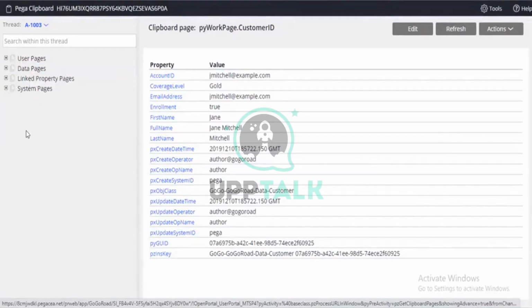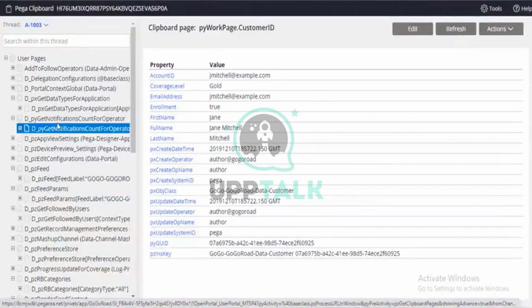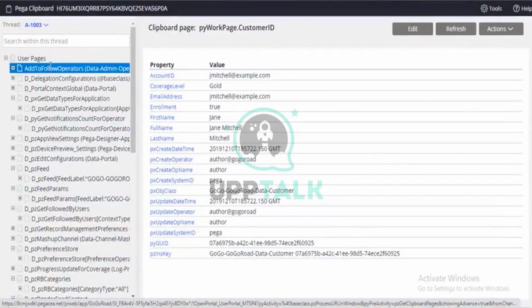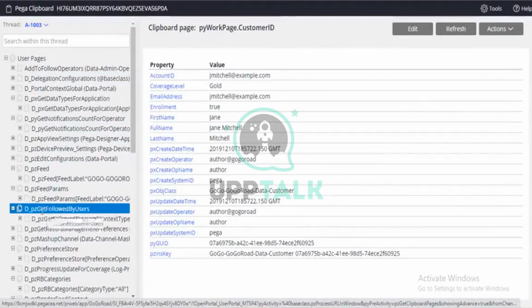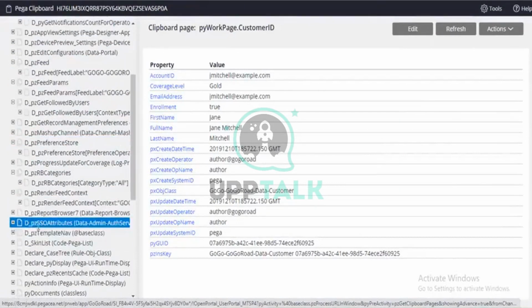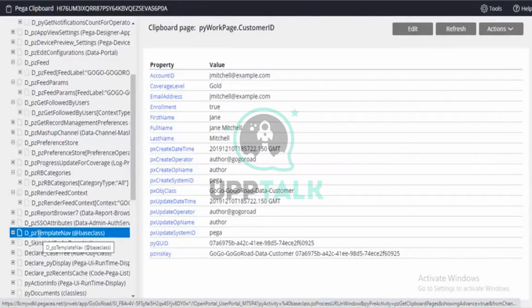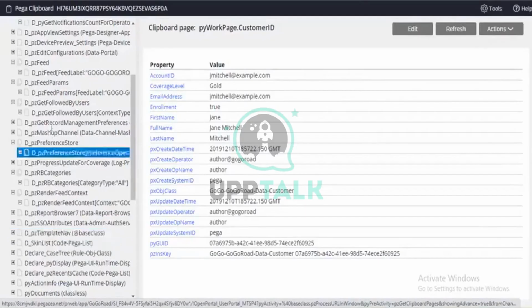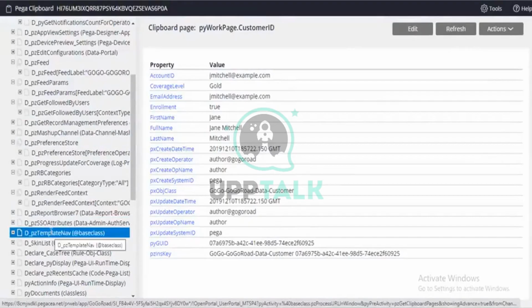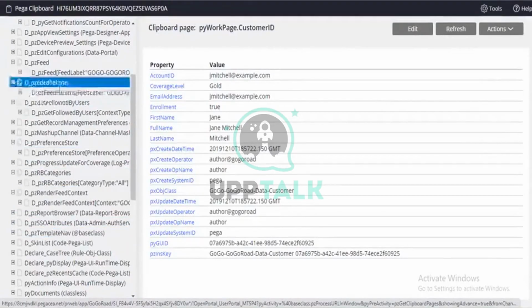I have one question on that user pages. What are the other pages which I can see? These other pages are Pega internal processing pages, these pages which were created, right, DNR, square, PZ and all. These are not related to our case. Actually, these are related to our case only, but we are least bothered about these pages. These are the pages which were created by Pega for internal processing, we will not use these pages.